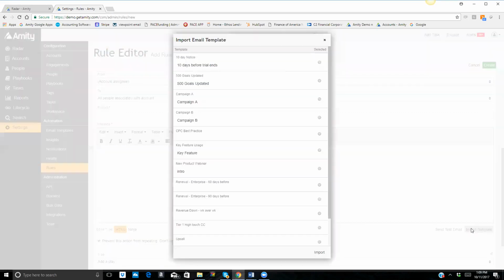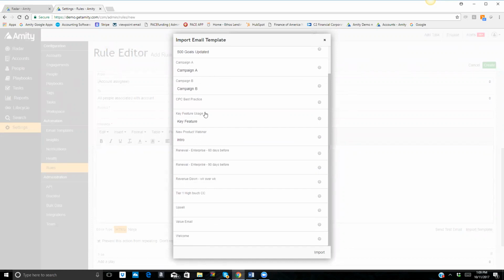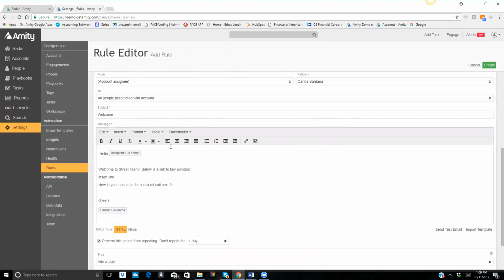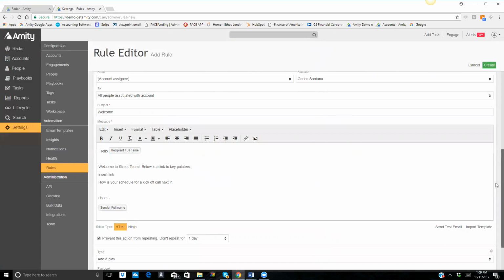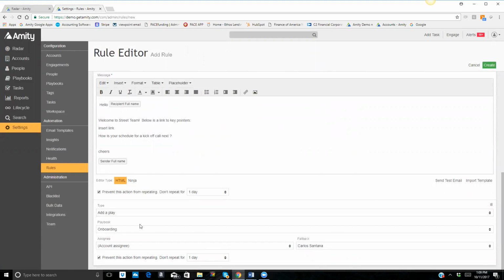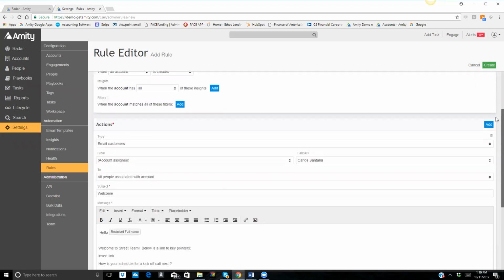So I go here and I hit import template, and all the template options that are set up are going to show here. Okay, so various types, as you can see. Again, in the email templates in Amity, you can create templates around virtually anything that Amity is reacting to in the data, like a goal, create campaigns, key feature, renewals, just like some of the things I was talking about before. But down here, here's the welcome template. I'm going to check here. I'm going to import. Okay, so now the welcome template is configured in here, and that would configure a second action. So first action is add a playbook, create an onboarding playbook. That would show up here in the work view for the CSM. Second action is a welcome email is going out to the customer.